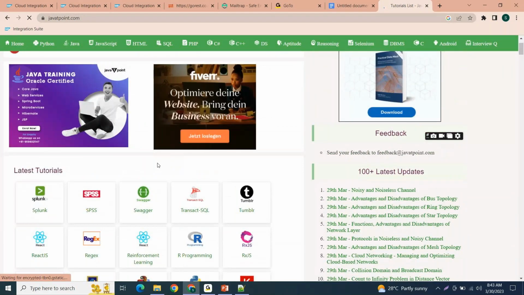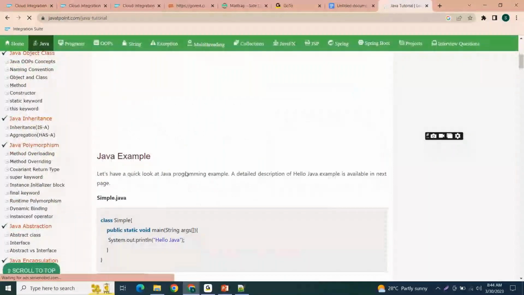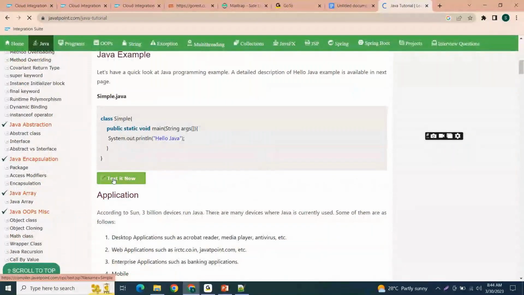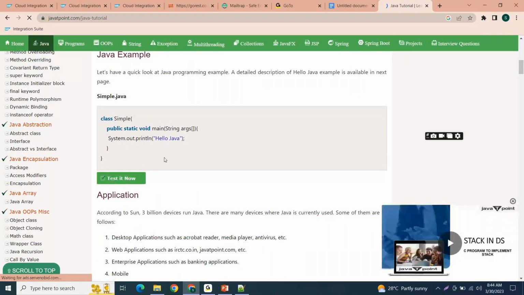Here we have Java. So here we can test it. If I wanted to test this software, you can directly use this compiler online itself. You do not need to install the Java software, and you can directly test it here itself.